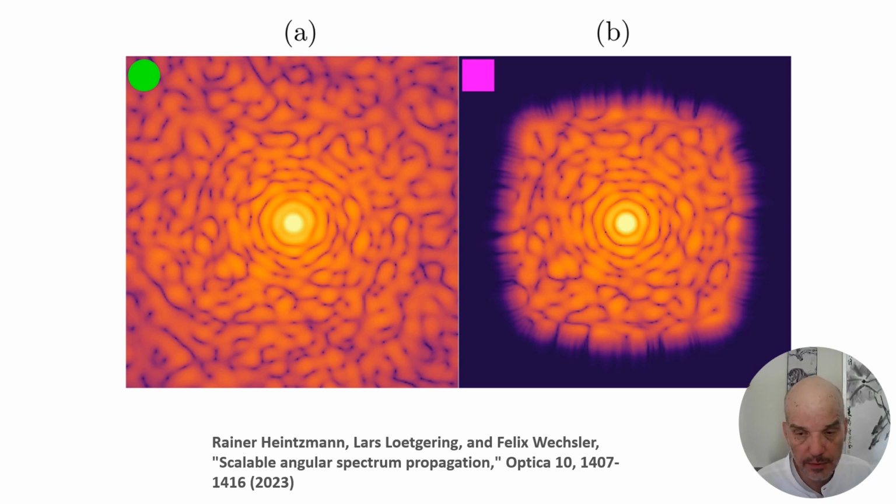In this case, this is illustrating a sampling issue, that there's a ratio between the sampling pitch and the wavelength of the field that may determine how accurately you can estimate the field in the volume. And the image on the right is vignetted because the scale of the diffraction and the sampling pitch have some mismatch. So for that, I refer you to the paper cited here to understand some of the details.